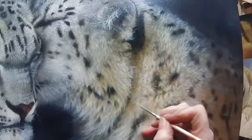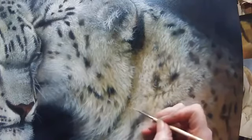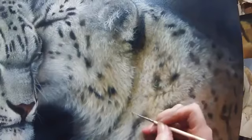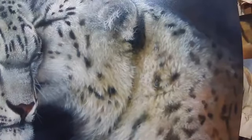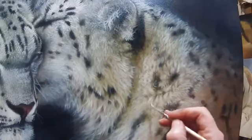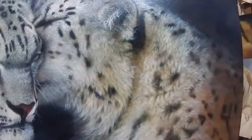And again, you know, you're doing the texture on it. I can't sort of tell you how long it'll take me because I do tend to leave them and then come back to them after a few. I tend to get them 3/4 of the way finished. Then I'll leave them for a few months. Then I'll come back to them. But like I said with this one, because there's no eyes to concentrate on or as a focus in the painting, I've got to really go in with the detail on this.